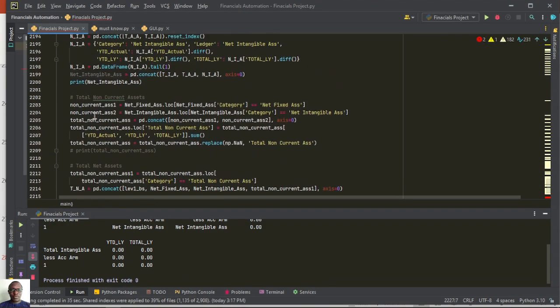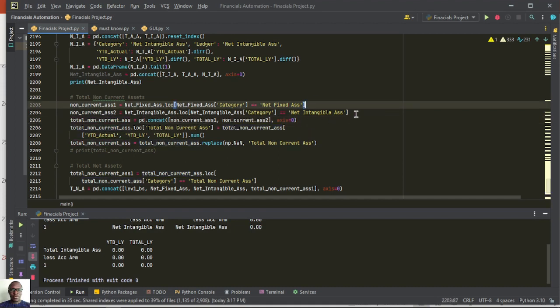The first line of code is non-current assets 1 is equal to net fixed assets dot log, net fixed assets category is equal to net fixed assets. So we want to get the value of net fixed assets, and down here the same principle applies. Here we want to get the value of net intangible assets, and down here we are trying to concatenate the two data sets.